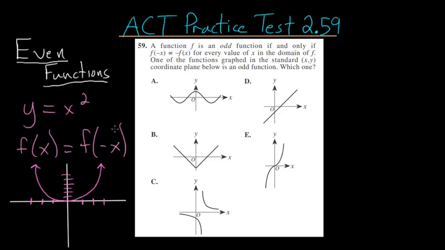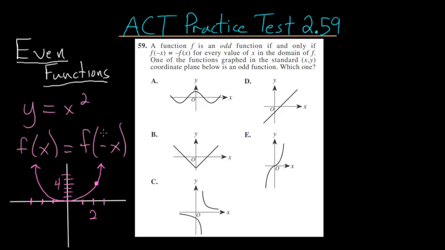Basically, what this identity is saying is that if we were to pick some random x value, let's say an x value of 2 in this case. When you put 2 into this function, you get 2 squared, which is 4. So we'd end up with a point up here. An x value of 2 gives a y value of 4.